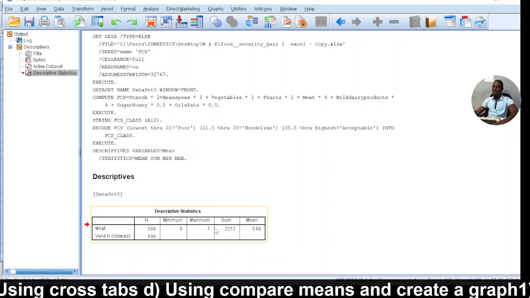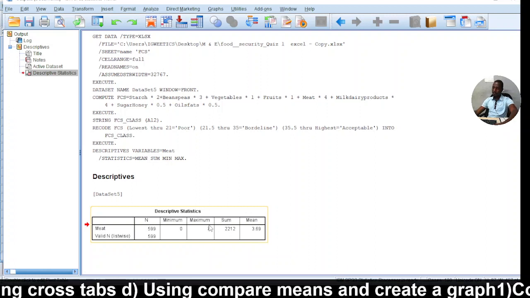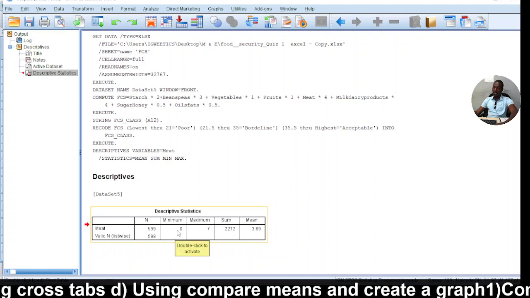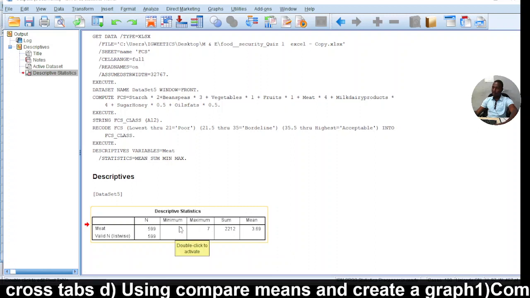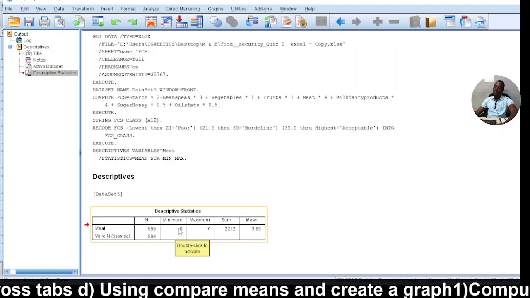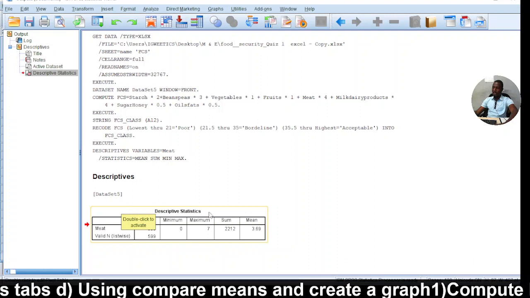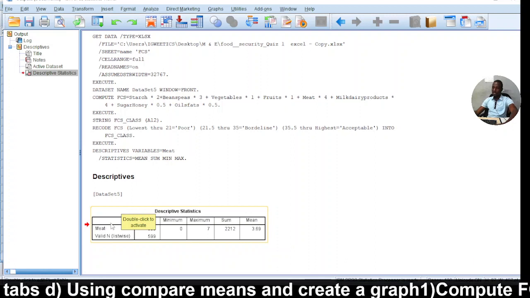The information in FCS ranges from 0 up to 7. What it means is, the question in the FCS questionnaire asks for how many days have you consumed meat in the past 7 days.